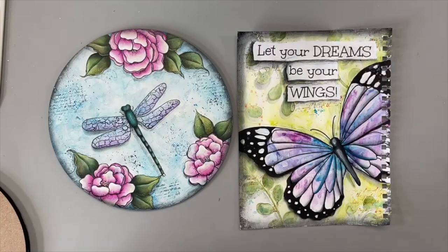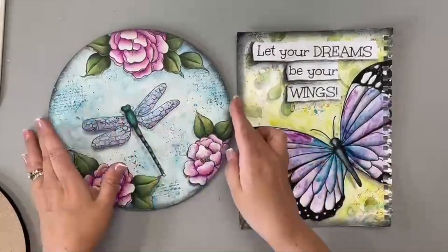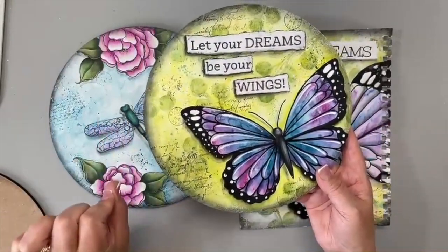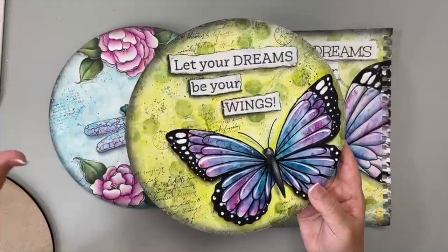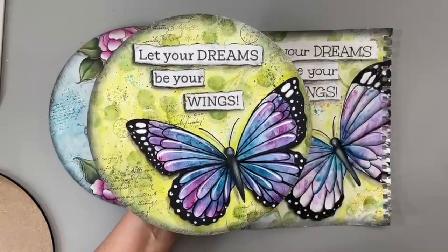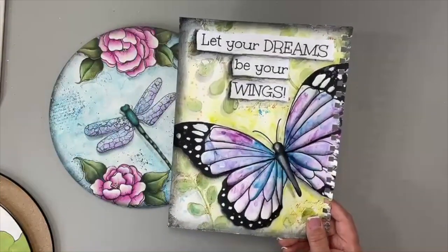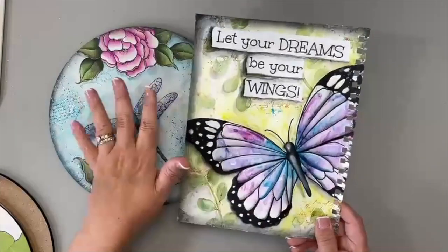I was so blown away — you open the group page and see all these gorgeous pages and know they loved it and they're playing and having fun. I created this page and took it to the same surface. I got it from Patty Rawlinson — it's a nine-inch round from CreativeArtsLifestyle.com. So that's your answer: why paint in a journal? Because you can have everything collectively and take it to a different surface.